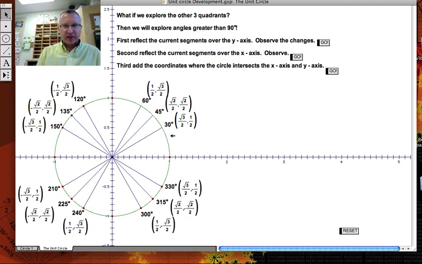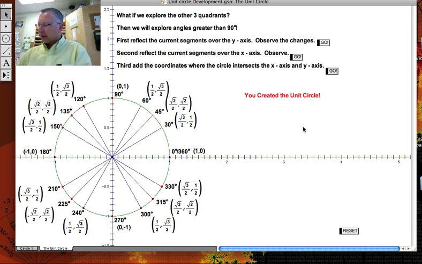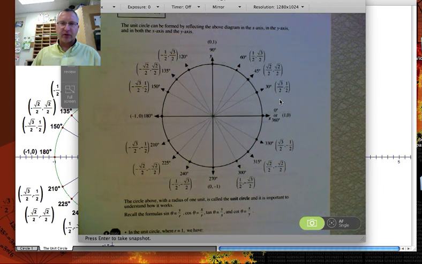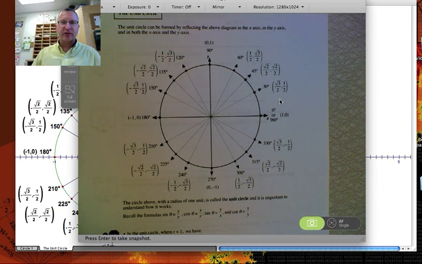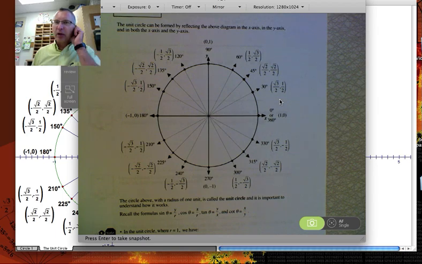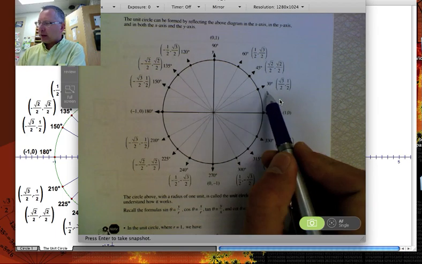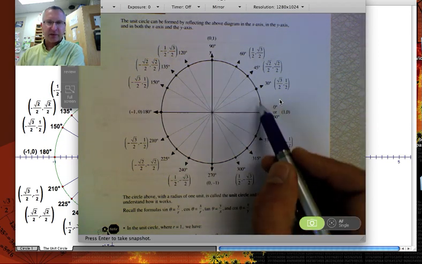So if you just memorize this first quadrant here, then you just reflect it across and you're going to come up with everything. The last thing is to add in those quadrantal angles, the 0, the 90, the 180, the 270, and the 360. And there's our unit circle. Now, if you look at your particular notebook, you are going to see that that unit circle that we've just looked at in Geometer Sketchpad is actually in your workbook. They've shown you how all of these things reflect in all of these different quadrants.